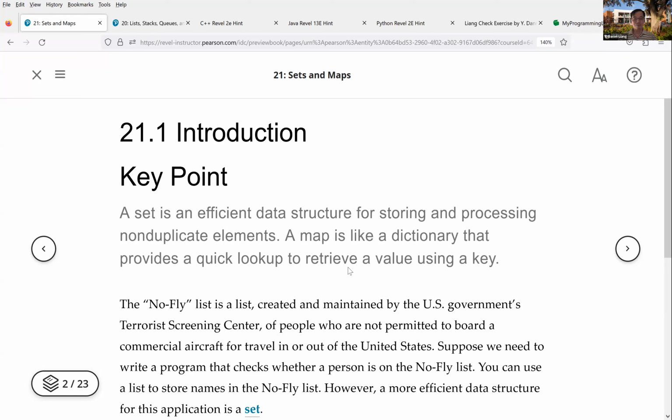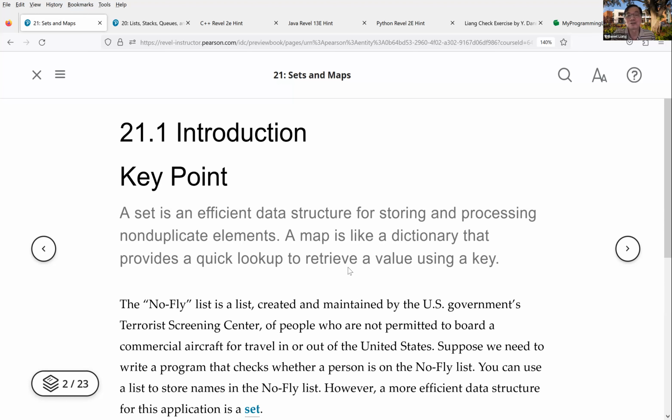But if you don't care about these two restrictions, you should just use a set because it's super efficient. It's super fast. Consider that the data is a huge amount of data, big data, just tons of data. You do a simple operation: you want to find if this person is in this collection. You have a lot of people there. If you want to find this particular person, you can do it super fast using a set.